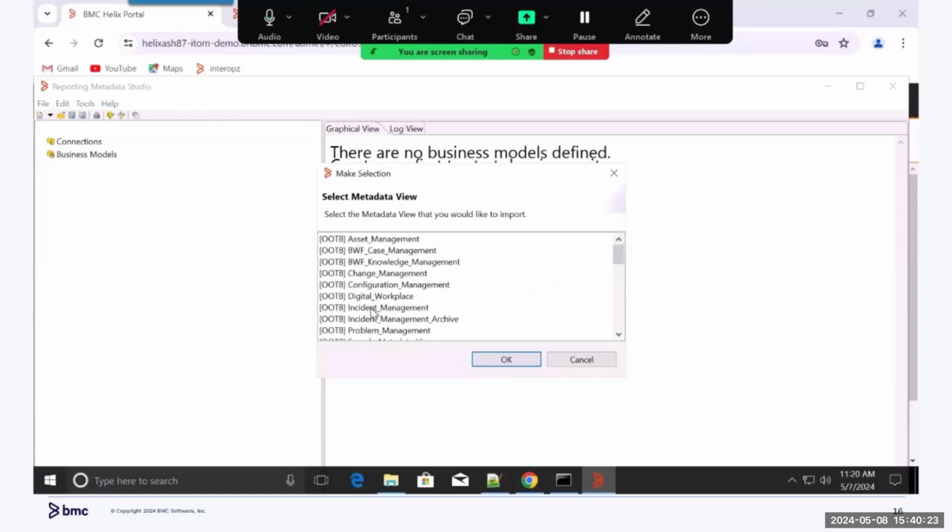So for now, I'll select the Incident Management out-of-the-box view, because in the Incident Management view, I want to add one additional table so that I'll be able to get the change requests which are associated to incident.